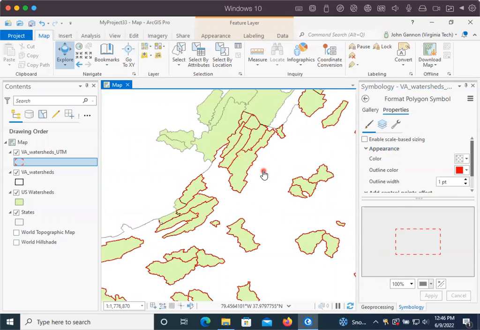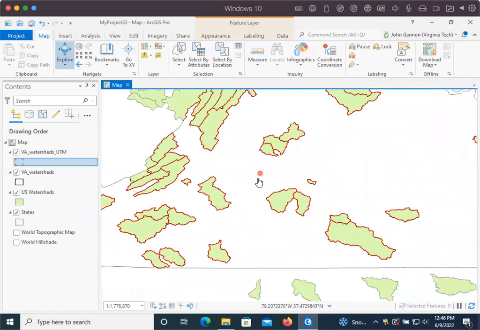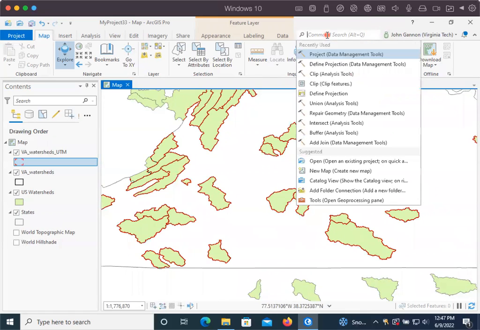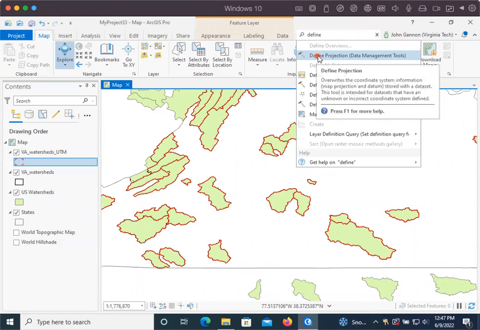Now what I'm going to do, using the define projection tool, is change this from NAD 27 to NAD 83. So it's the same units, it's pretty close, but just a different datum. Because we're using the define projection tool, it's not going to do any mathematical calculations or anything to transform them. It's just going to say, okay, these data are NAD 83 rather than 27.